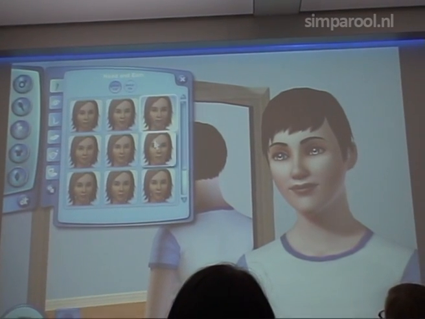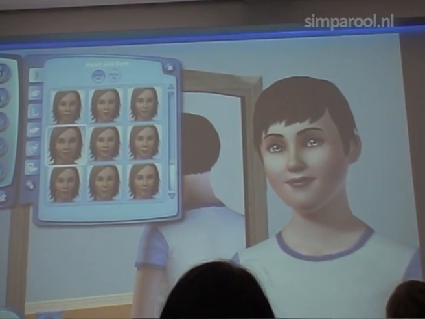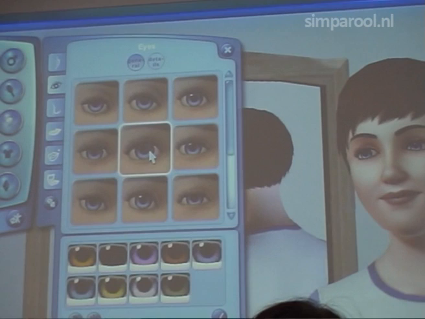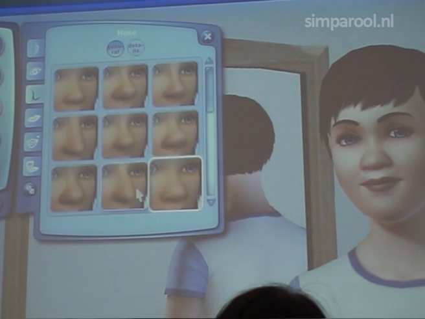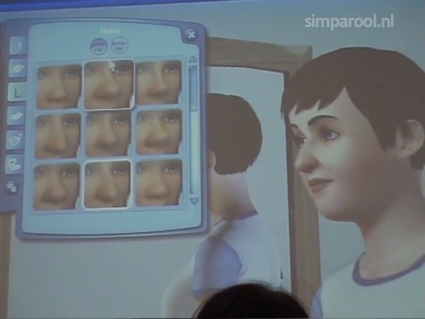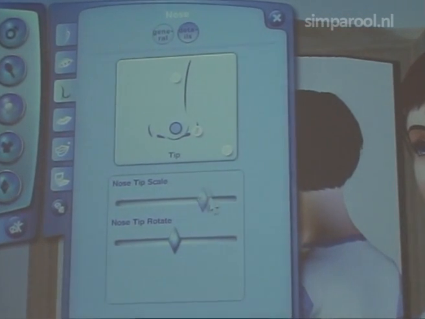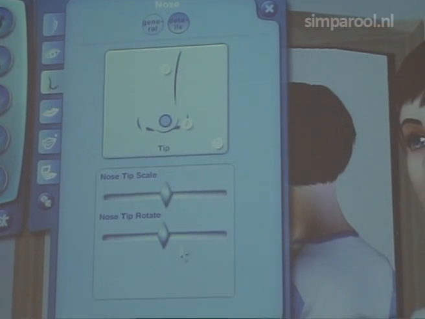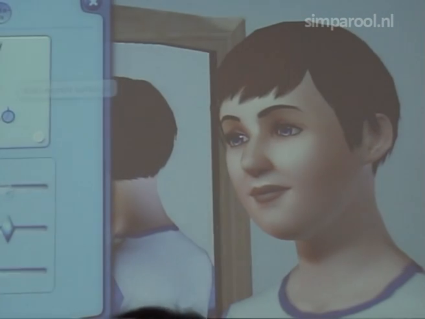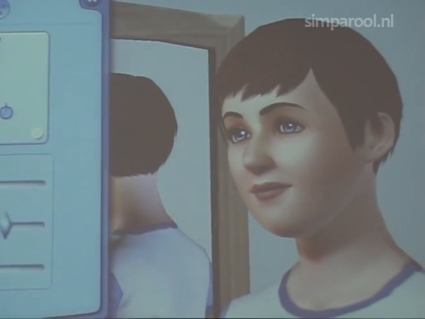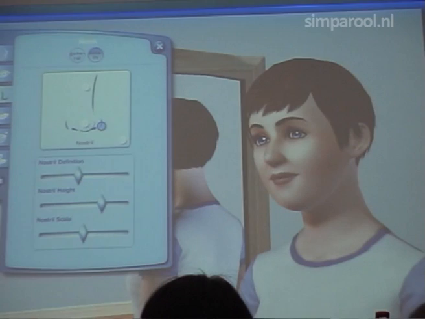For anything about the face that you can edit, we give you a preset. So you can choose kind of a basic structure for it. Same is true for her eyes and her nose and everything else. But then if I really want to get specific, I can go in and, for example, say that I want her to have a bigger bulb or a smaller bulb at the end of her nose, or kind of make it point down or point up a little bit. I can really get specific with everything. So I can really make people that look just like somebody that I know.